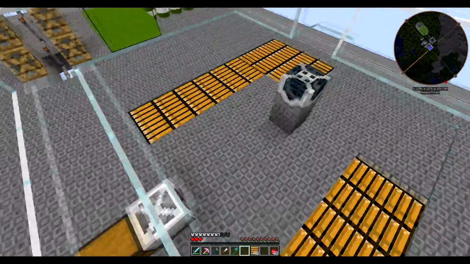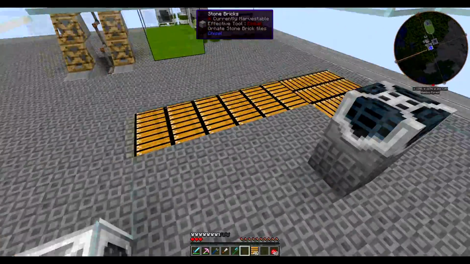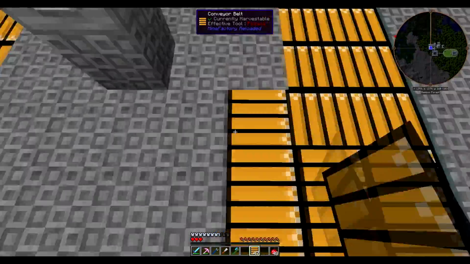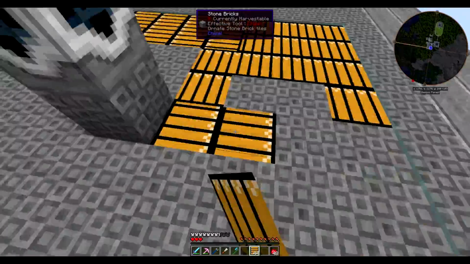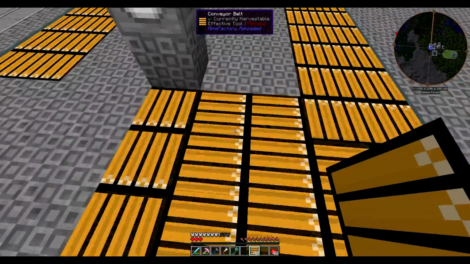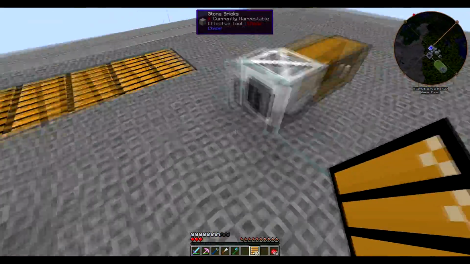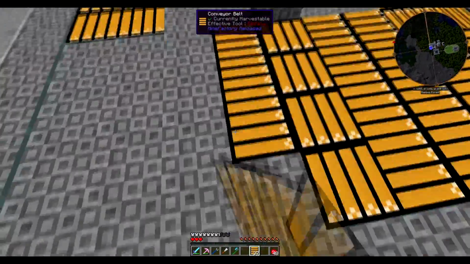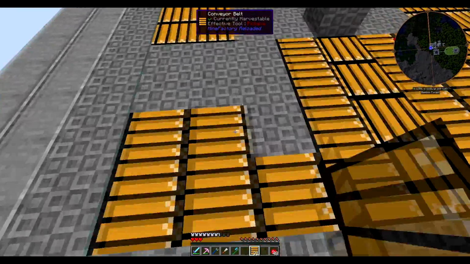Now, the way the grinder works is it kills all mobs within a 5x5 radius in front of it. But the spawner has a bigger spawn radius than that. So what we're doing is setting up these conveyor belts to push all the mobs within range of the grinder so the grinder can do its job. And that's what you see me doing now. So let's see, I've only got a few more.